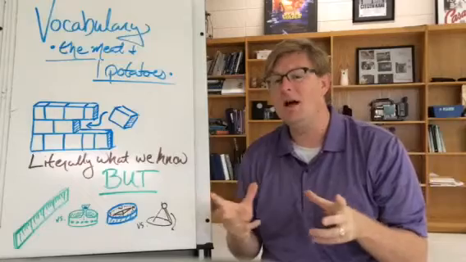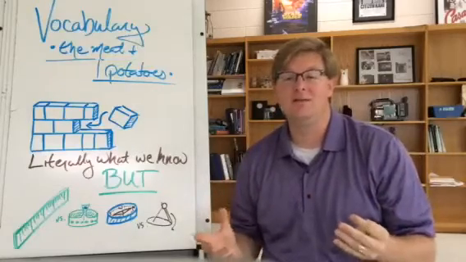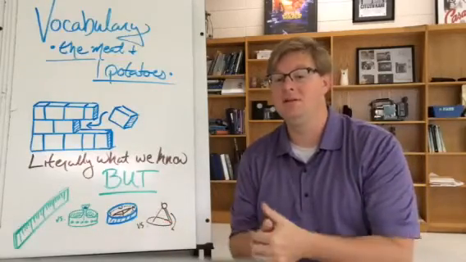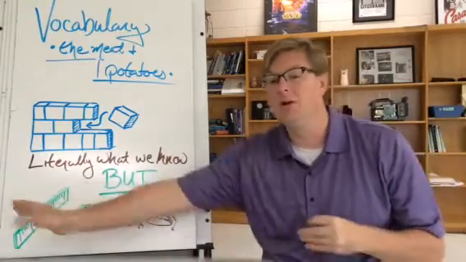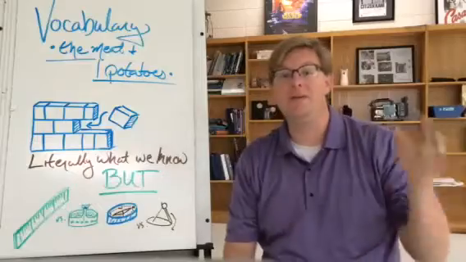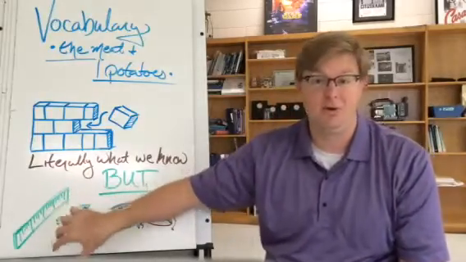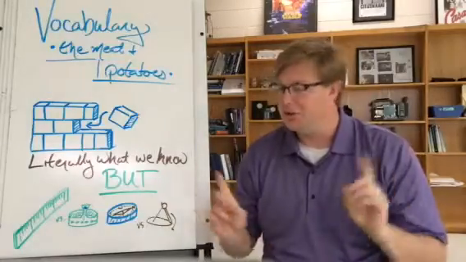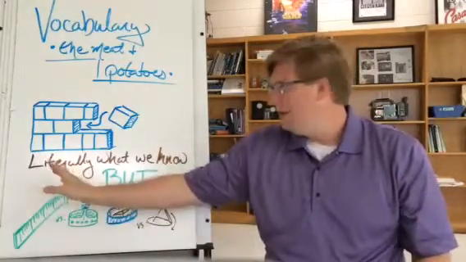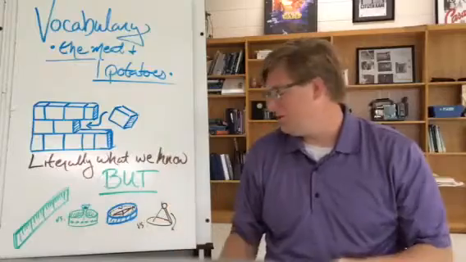It's also important in class to explicitly address what vocabulary means in the context of your content area. If you look at these examples right here, a ruler in math is going to be quite different than a ruler in history. A ruler in history is going to be sitting on a throne with a scepter and doing crazy things. Maybe not, but in general, negative connotation. In math, a ruler is just going to give you units of measure.